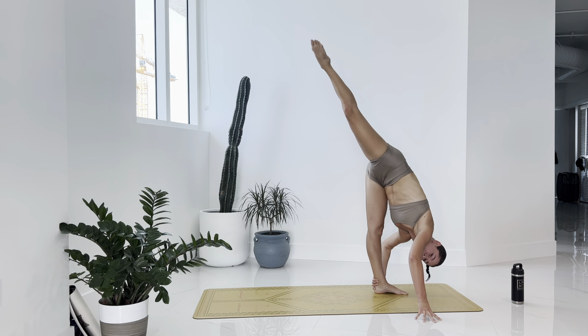In the bind, option to work on bound standing split. So you're staying on the right foot. You hop in the left, just a touch or so. And then we work on the left foot lifting. Woo! Super tricky. Not meant to be easy. The more rotation in the shoulders you have, the easier it becomes. Find your drishti and move slowly.